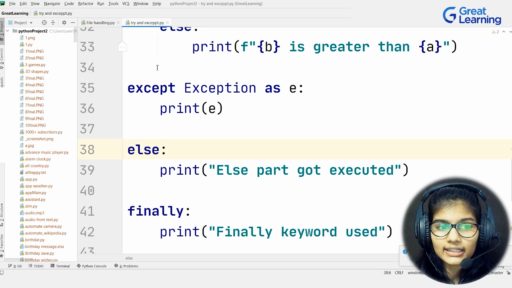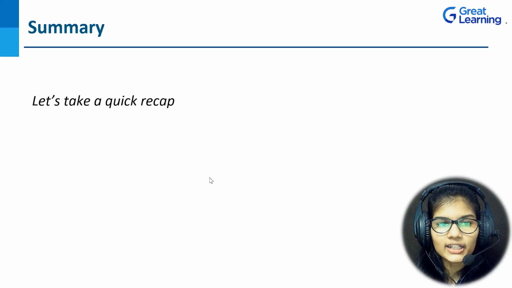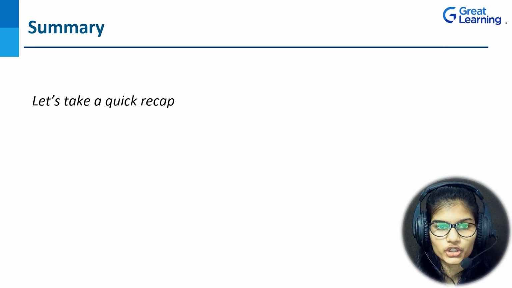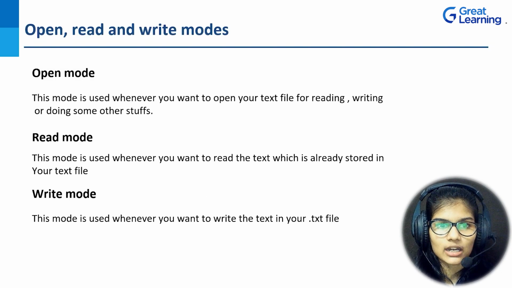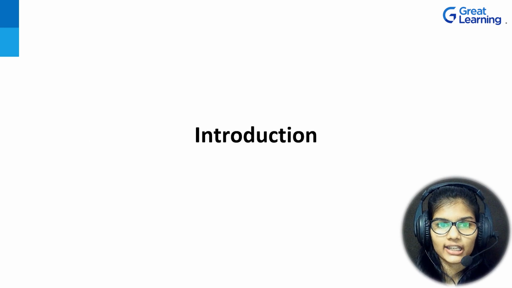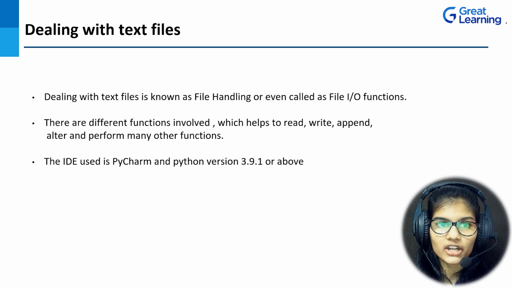Fine, so let's see the other things as well. Now basically I'll be discussing the summary of this particular module that we have discussed. So let me take you to that presentation as well. Now let's take a quick summary of whatever we have learned in this exception and file handling module. Let me take you to the very start, from where we had started, and we'll be seeing all the things. So we had started with the introduction of what file handling is.